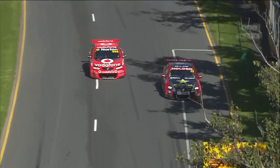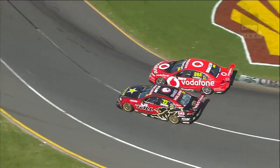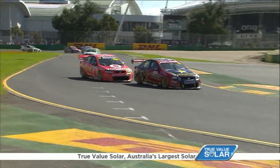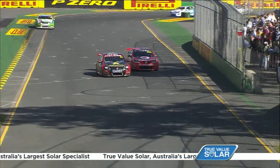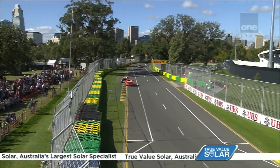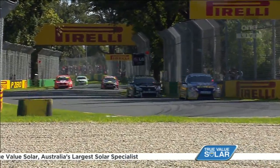But then there's 2 races within the race at the moment, the guys that have pitted and the guys that haven't. The big thing's going to be, can Mark Winterbottom keep circulating, not at that lap time on the basis of what he's doing, but is he going to come into traffic? Does he get a car on a hard tyre? You know, it's going to be a tough call for him. And the guys in the pits have to do a good job too. You know, the guys in the Will Davison pit crew, the Fabian Coulthard guys, they need to do a good job in the pit stop, and we won't know where they'll come out until after that pit stop.